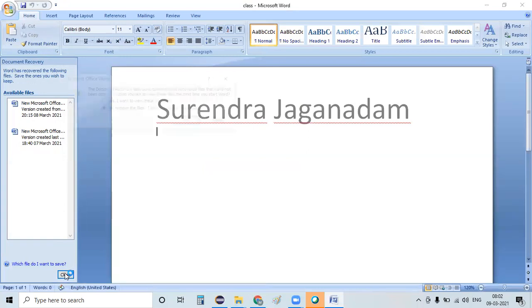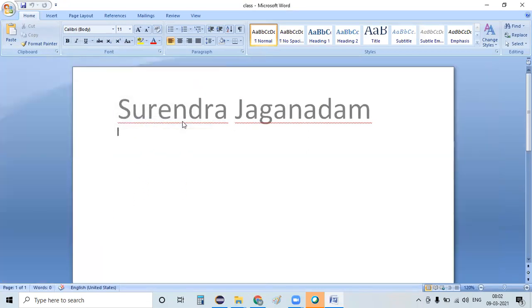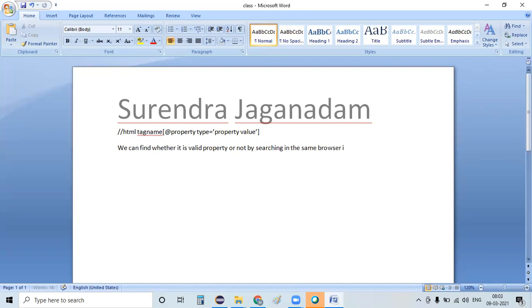So the basic syntax for this XPath that we need to consider is slash slash HTML tag name, open braces, at the rate of property type is equal to, in single quotes, property value, and we can find whether it is a valid property or not by searching in the same browser itself.